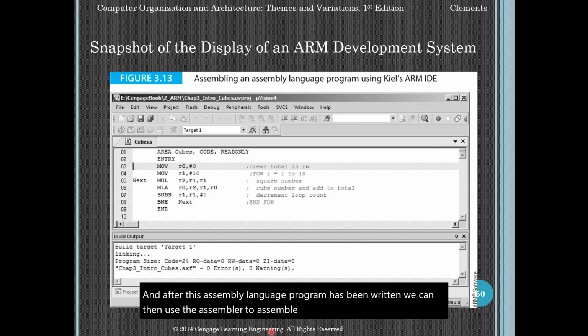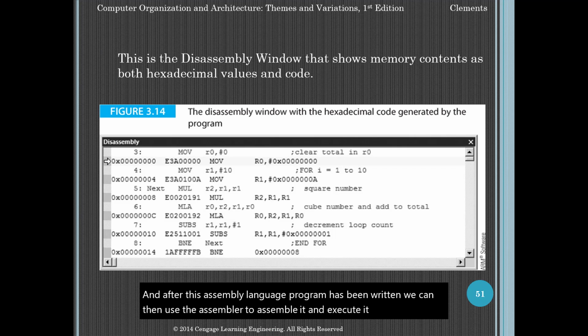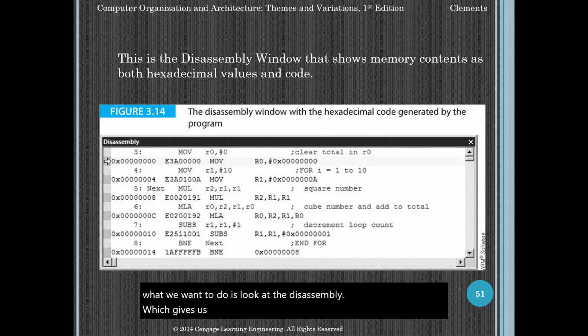Generally we want to look at the disassembly, which is essentially the code generated by the assembler, converted back into source form to show you both code and instructions. This also gives us our memory address information and allows us to see all of the different instruction steps.